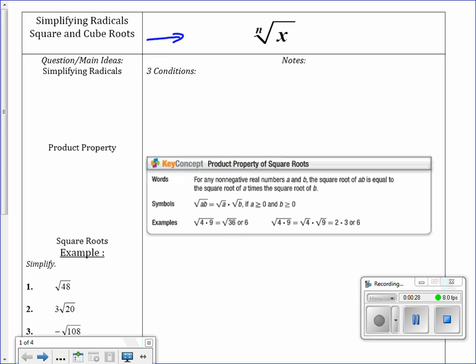First things first, the symbol, we call that a radical sign. Go ahead and label this just the way I am. And underneath or within the radical sign, we call that the radicand. And finally, we're going to be dealing with what we call indexes. And that's what we call that n there. That's the index.